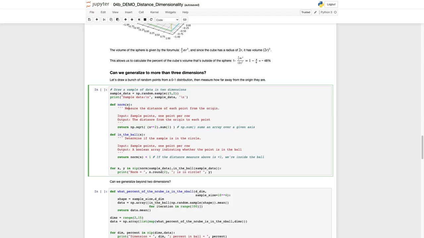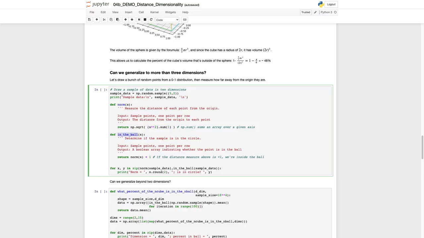Again, this is just the distance from 0, 0. The norm is going to be that Euclidean distance from 0, 0. So the Euclidean distance is just going to be that value squared because we're moving from 0, 0. So we square that value and then take the square root. And we're calling dot sum with axis 1 just because we're passing in an array and we want to get that sum for each one of our individual points. So we're getting that Euclidean distance for each one of our points.